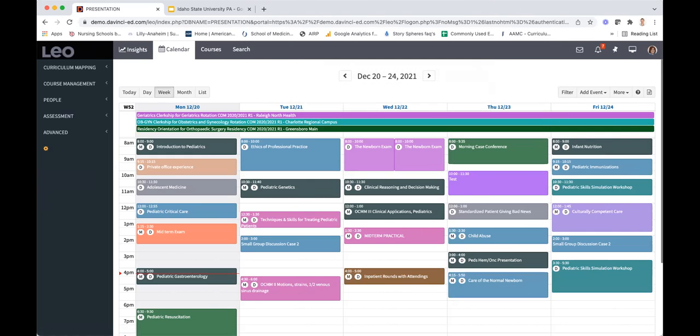Mary, that's spot on. In Leo, the term for preceptor is clinical faculty, which is the role that I see in our system a lot for that. Clinical faculty can be assigned to courses, or just individual events within a course, and they can have varying roles as well. Let's say in course X, you're truly just a preceptor.